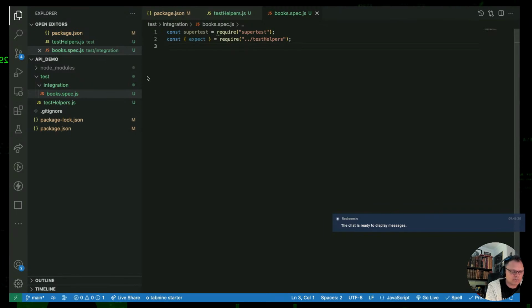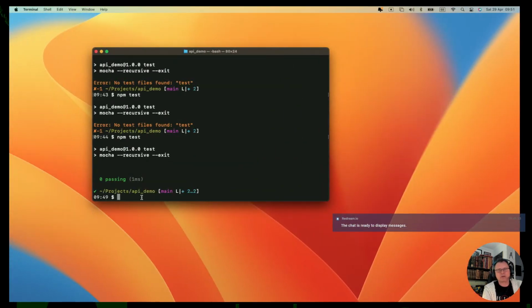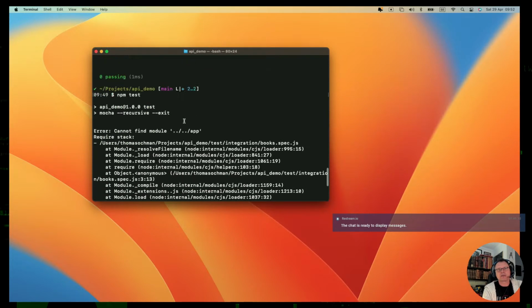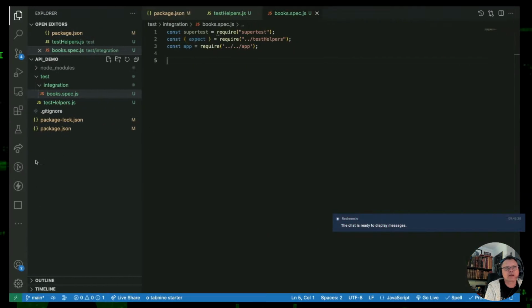But I will nonetheless say const app equals require, and then just say dot dot, and we are to app. And this will of course render an error for us. So if we run this now, perhaps it will, perhaps it won't, we'll see. Right, it renders an error saying that it cannot find this module app. Okay, so let's create that.